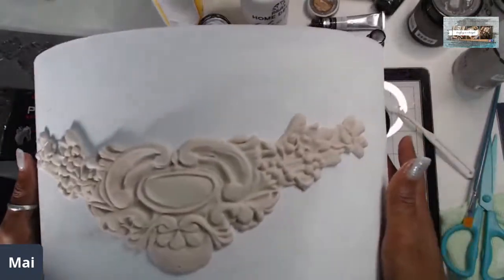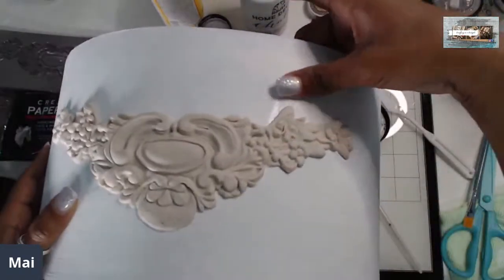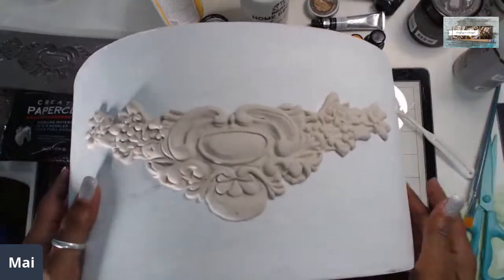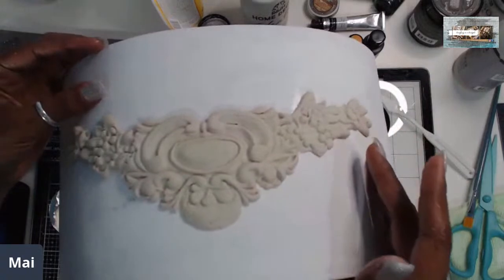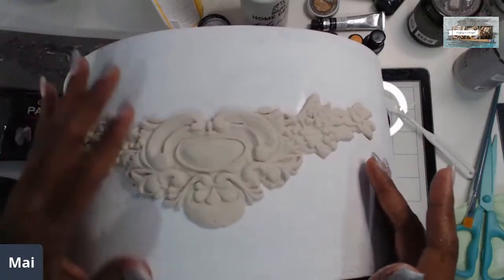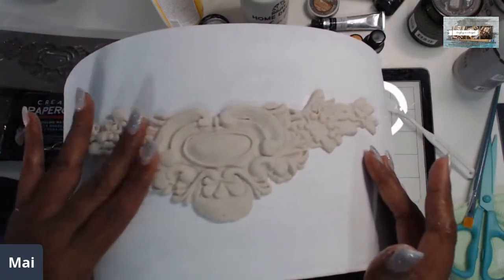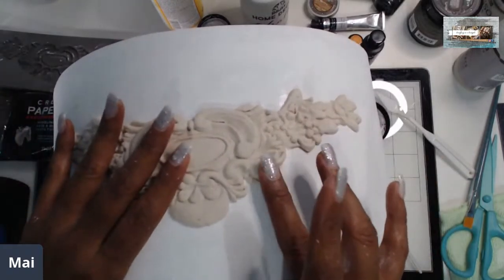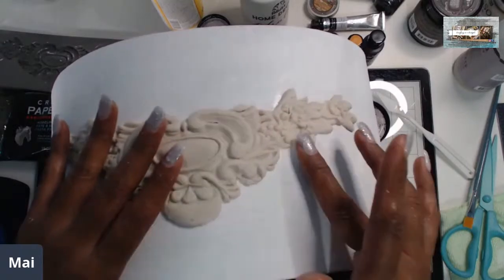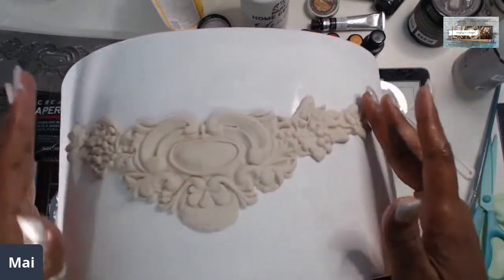Press down on it. So what I'm going to do is I'm going to do the same thing for my other boxes. Again, make sure you leave enough of a lip for when you put the lid on. And don't press down too hard where you're going to ruin your little details.